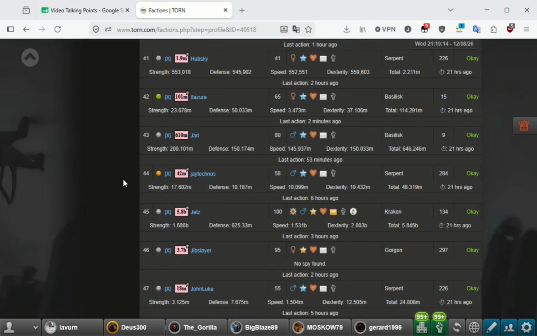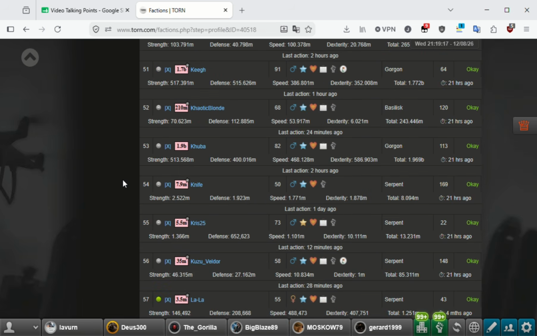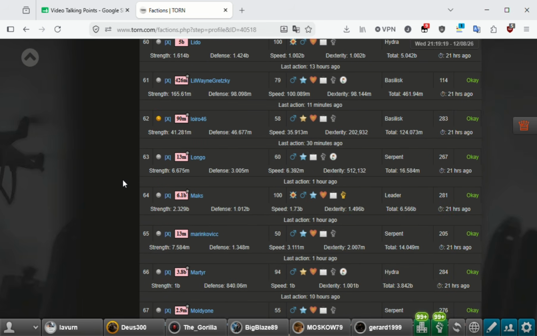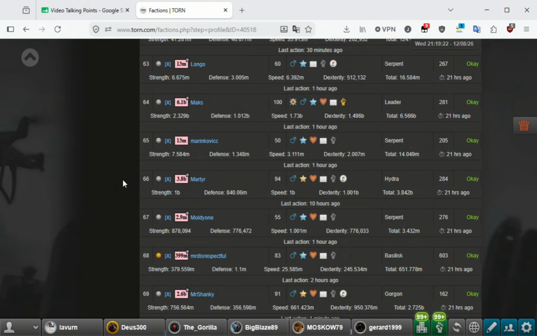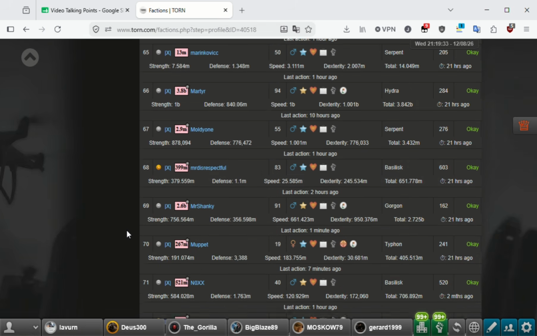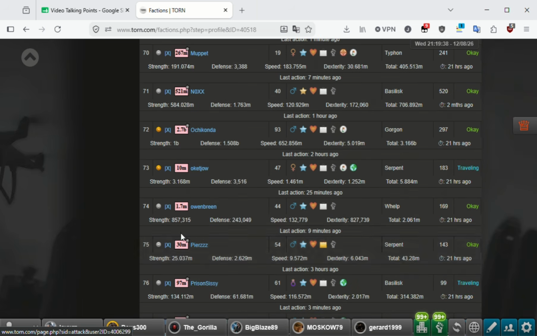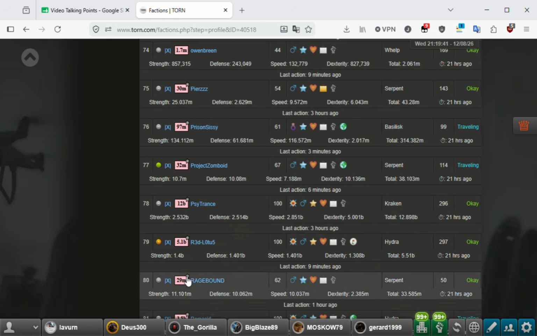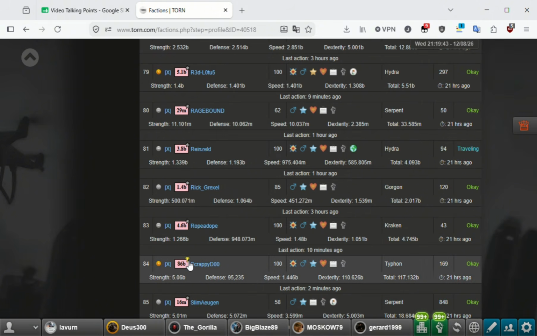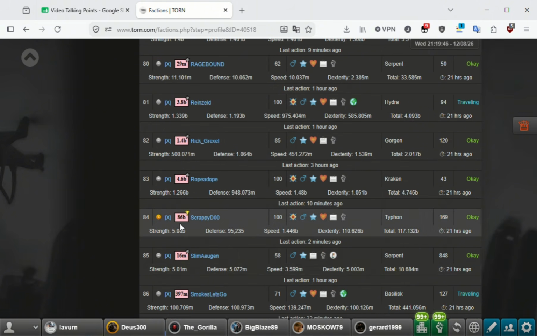So I do use Battle Stats Predictor over Fair Fight Scouter just out of habit, really. You're going to hear, especially as a new player, people talking about Fair Fight Scouter. My vibe has always been Battle Stats Predictor, though, but they're both useful. But I like this idea with the stars and being able to see where this information is coming from, having an estimation of everybody's stats, or if there's a spy, the spy provided, just like that, and the stars indicating where that source is coming from. Those cups right there mean he's in a Hall of Fame for his battle stats, so the battle stats are very well known or predicted.